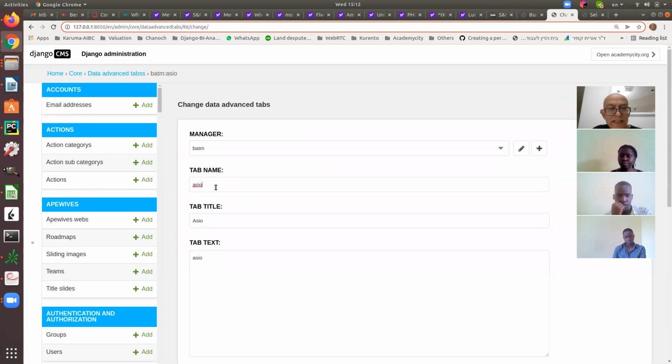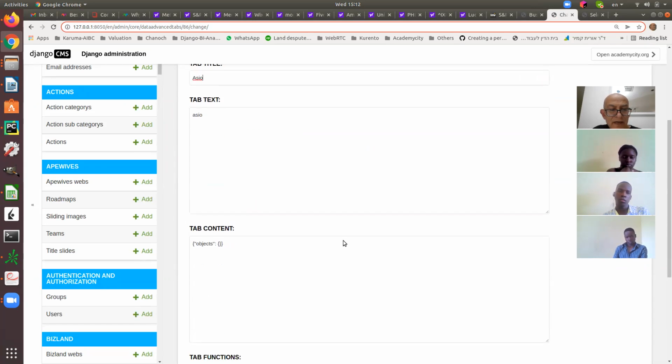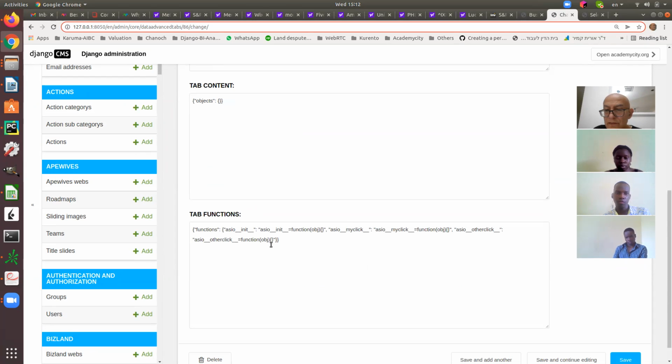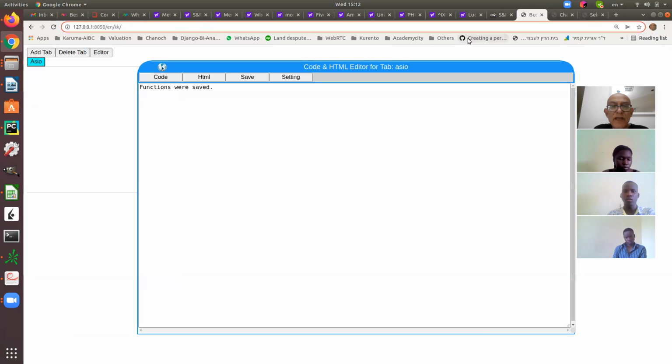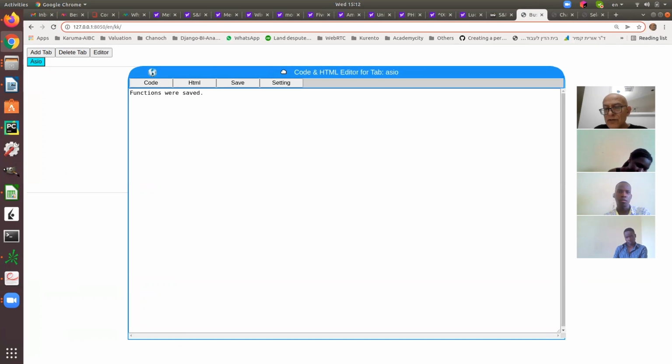Oh, the name of the tab is SEO. This one is turned to SEO capital. This one I don't really care. I'm going to delete that column. Objects are empty. We don't have anything in the SEO tab. But I have the regular functions. You see those? Yes. Okay. I don't know when the bug starts propagating. If this is moving, yeah, it is moving. It's probably getting destroyed as I go along.